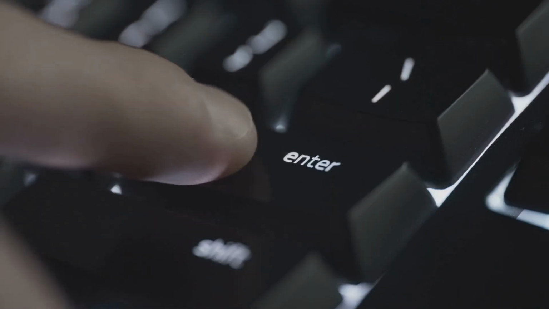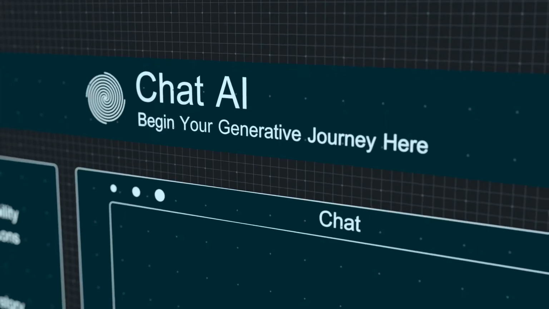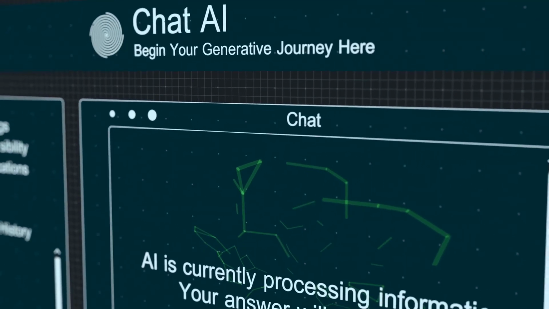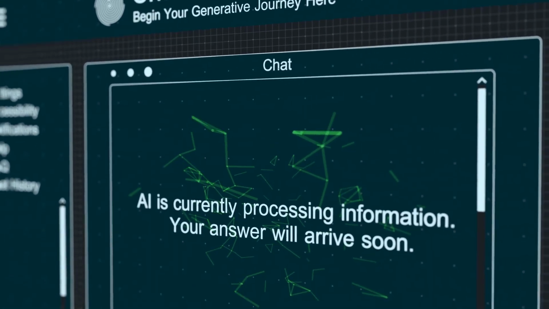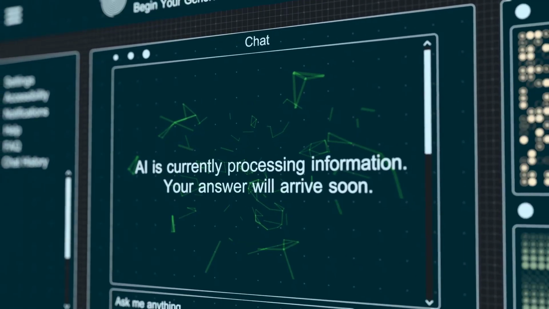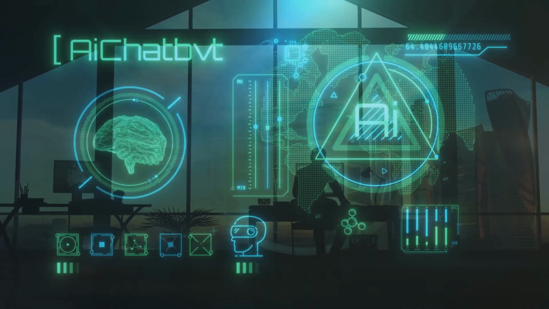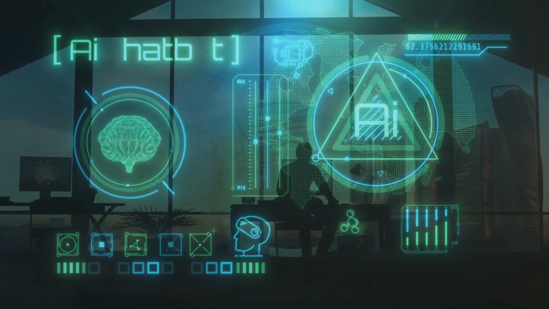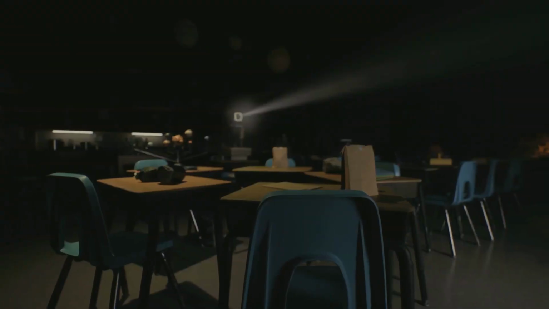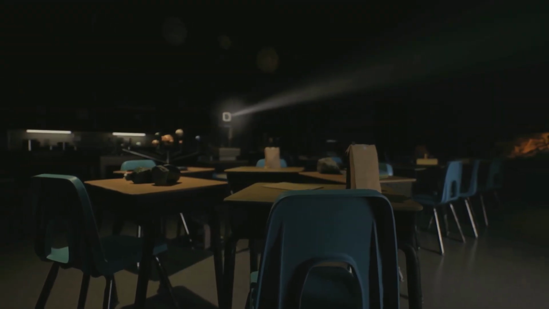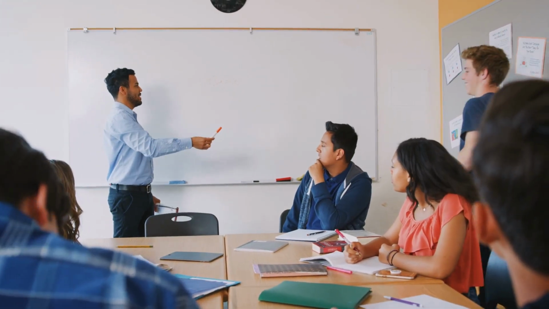Hit enter. ChatGPT gets to work. Within moments, it returns refreshed content. You'll see outdated names, places, and tech replaced with modern equivalents. Original: buying CDs. Updated: choosing a streaming service subscription. Original: an old social media app reference. Updated: a platform popular with teens today. The core academic concept stays the same.